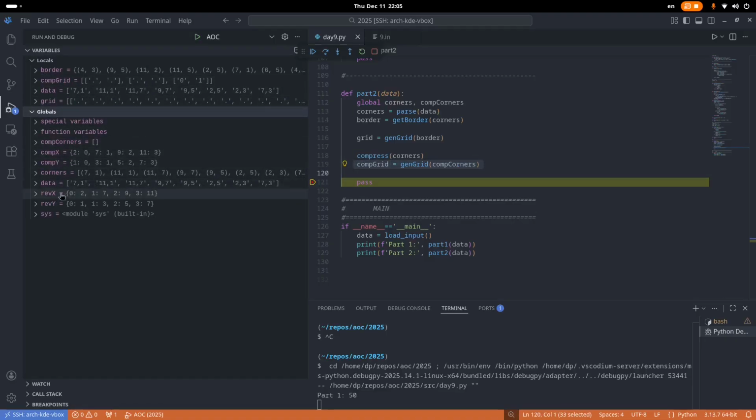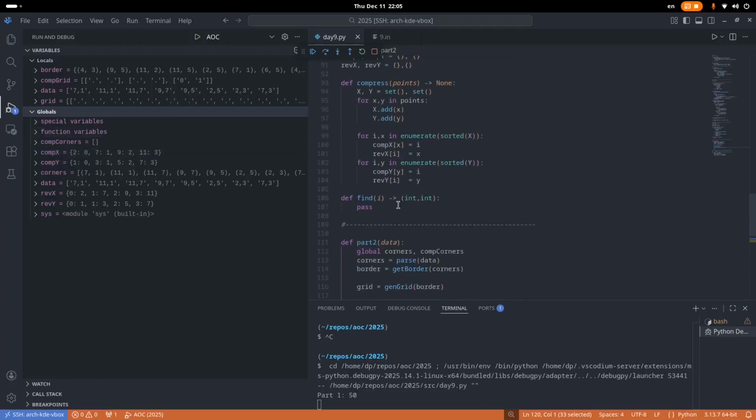But if we do take a look at our global variables here, then we can see that all the points in our original data, the original data was 0 by 11, then our keys here in the reverse lookup are actually our points, our coordinates in compressed space. So the keys just 1, 2, 0, 1, 2, 3 show that our compressed space will actually just be 4 by 4 for this problem.